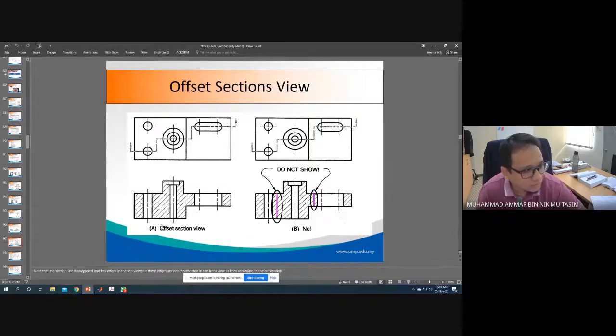So the difference between the offset section view and the full section view is that the shape of the plane is different. Okay.